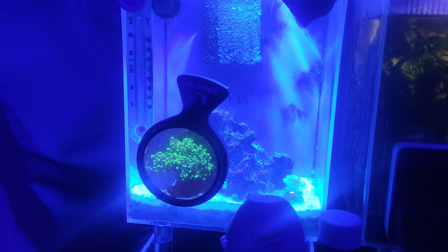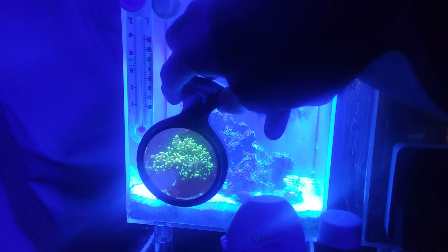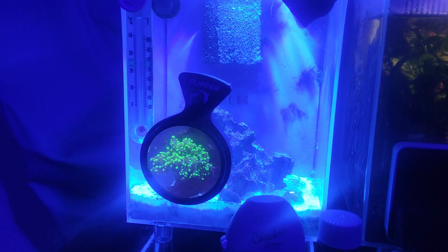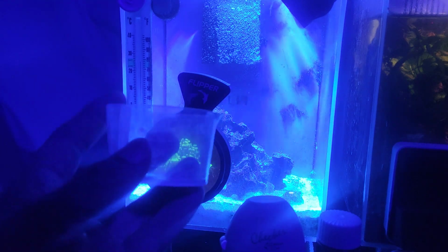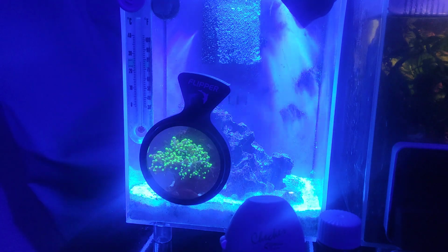I added half the dosage because I thought I didn't need that much, but I just went with the normal dosage, like how I usually add when I mix salt. I always add 10 milliliters per gallon. When I mix 5 gallons, it's 50 milliliters, so like this cap full. But since it's a 2-gallon tank, I only had to put 20, so it's whatever.